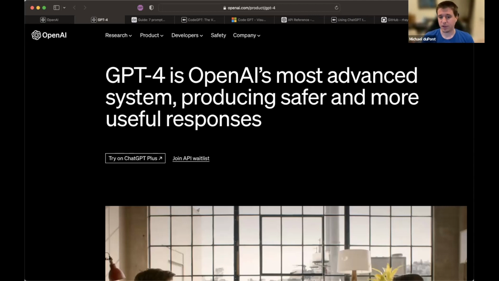GPT-4 is about 40% more accurate in terms of having correct information. The other big improvement that's going to be really cool with GPT-4 is that it is now multimodal. Previous GPT models, you either had to bend a lot of things or have some custom integrations with it, but it was entirely text-based. It was only trained on text. You can only give it text. Now, with GPT-4, you're able to give it not only text, but images, video, and audio.